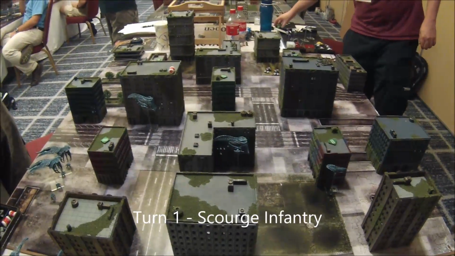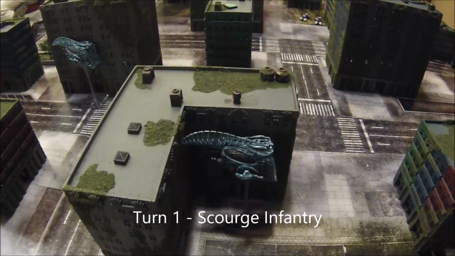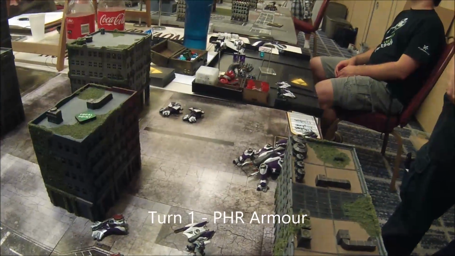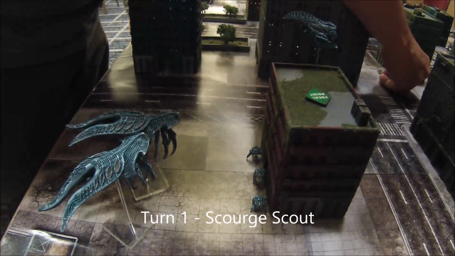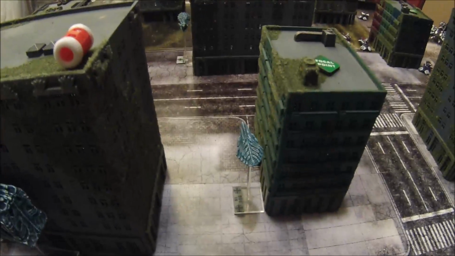Here is Joe's infantry battle group. He moved his warriors up behind that building, and his Raider Screamer over there. All right, the armor group, we have 2 Phobos disembarking from the Neptune, and a walk-on Phobos walking forward. Activated the Scourge Scout group. The Prowlers decided to use Overdrive, promptly rolled a 1, one of them blew up, and the Destroyers are there, and they're both on the deck.